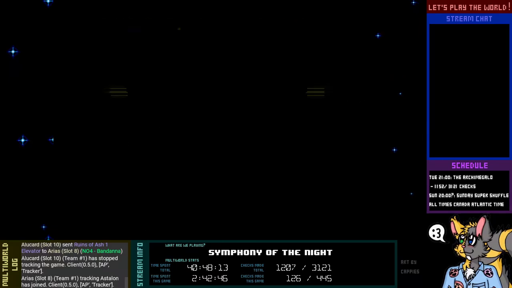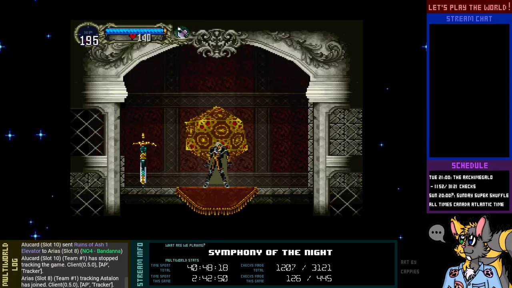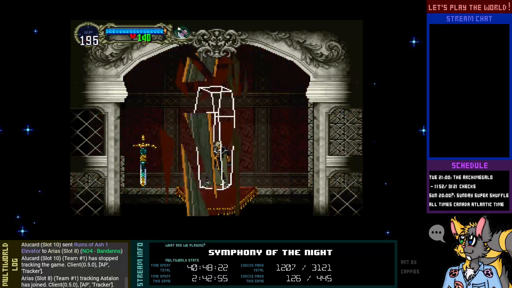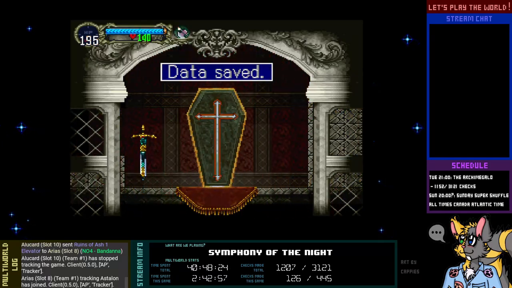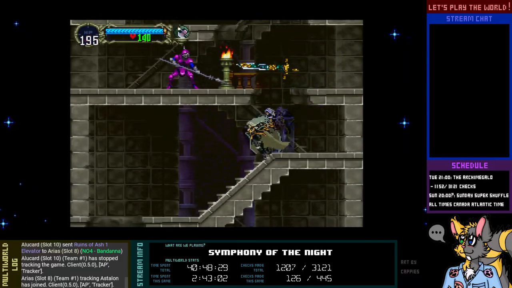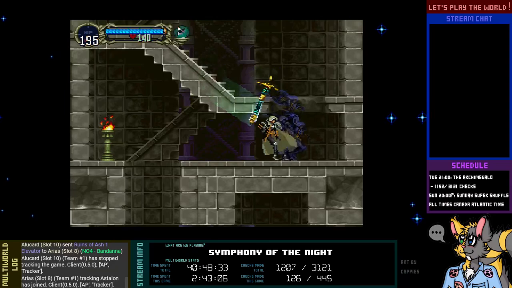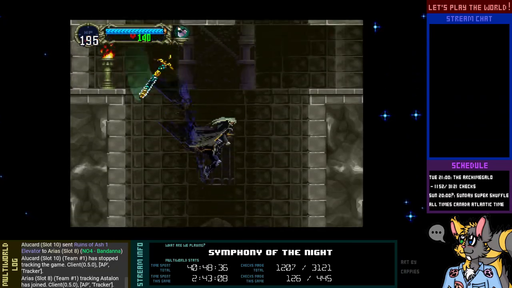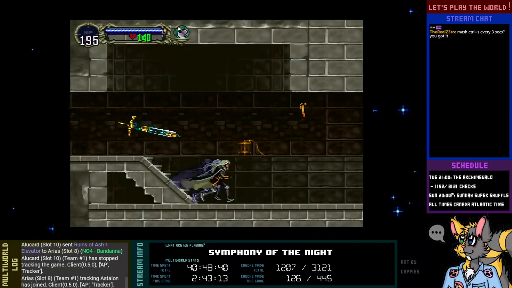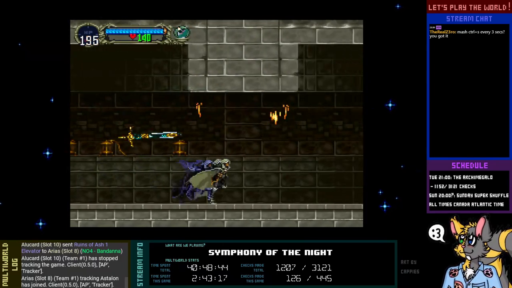I think this is probably a save point. Yeah. Save early, save often. Mash Control S every 3 seconds? You got it.